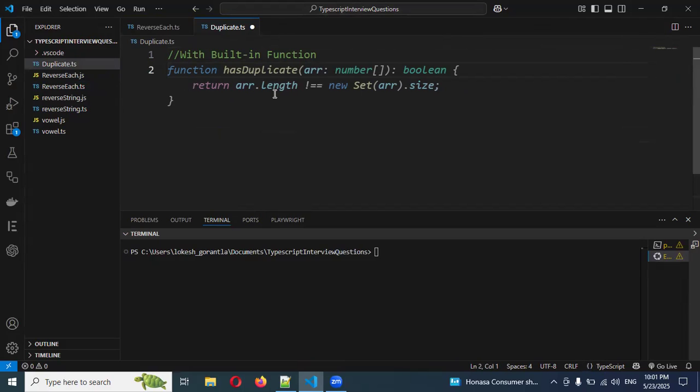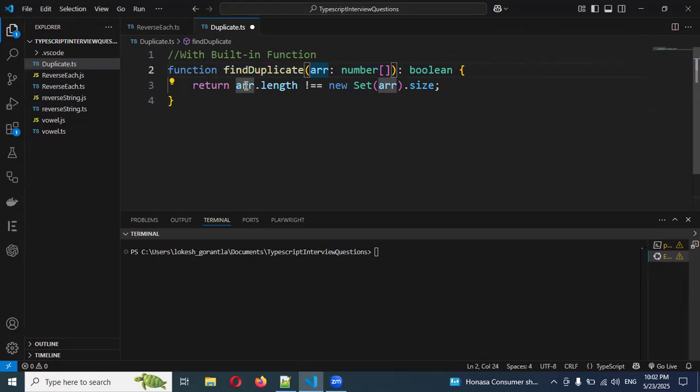First, I'm going to create the duplicate function, or you can create any kind of meaningful name, because ours is basically to find duplicate characters, right? Find duplicate.